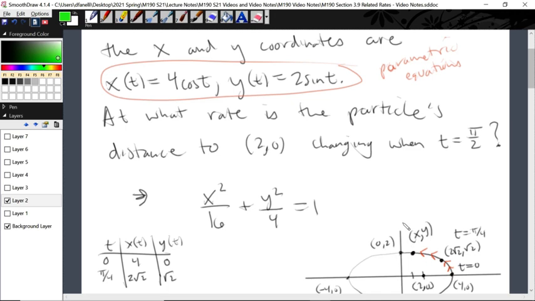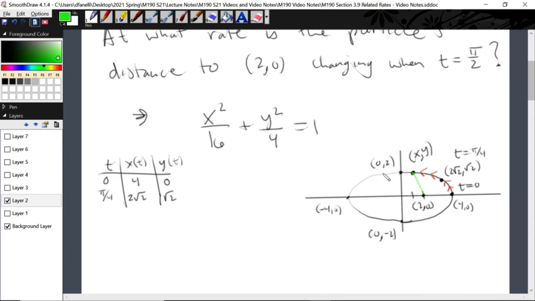So we're interested in how this quantity is changing: the distance between the particle as it moves along this path and that point right there. That distance is going to be changing. If the particle were over here, of course, there would be a different distance from the point 2, 0. So that is a varying quantity. Let's come up with a name for that. We already have x and y being used. We could use d for distance, but I think instead I'm going to use z for the distance here.